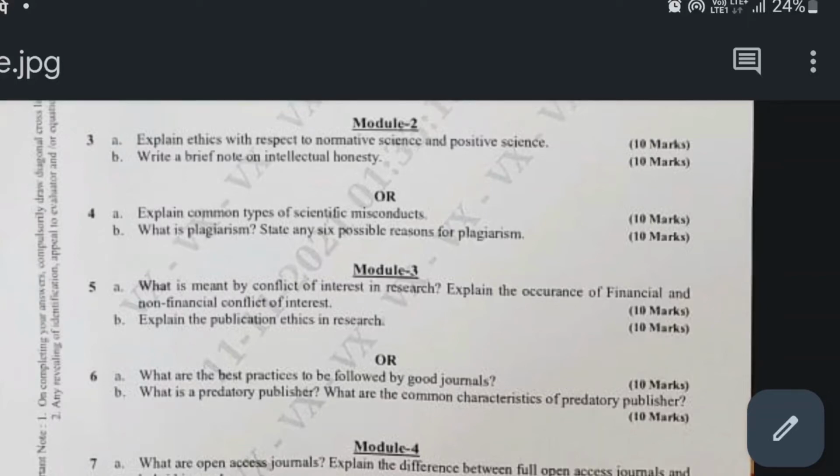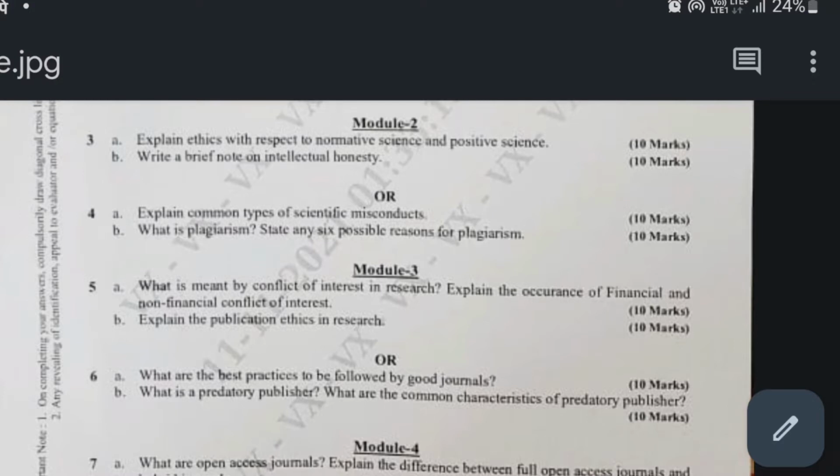Hello friends, we are in the second part of the second module from RPE. In this, we'll discuss some of the very important questions that are being asked in the exam. Let me show you the question paper sample first, which are all the questions that have been asked from the second module. From the second module we can see 4 questions here, that is 3AB and 4AB.